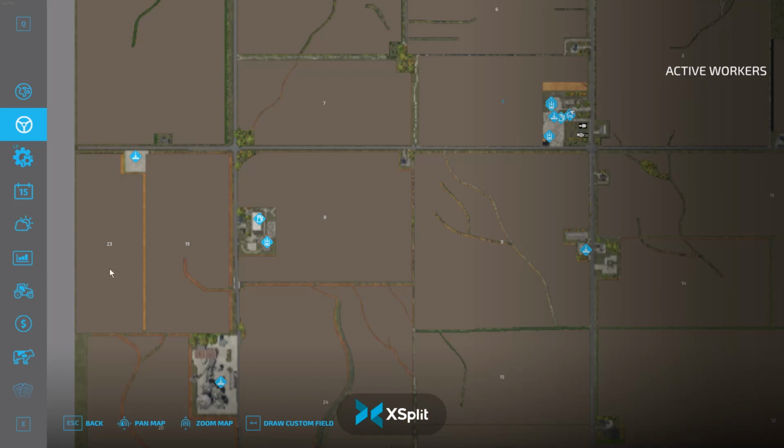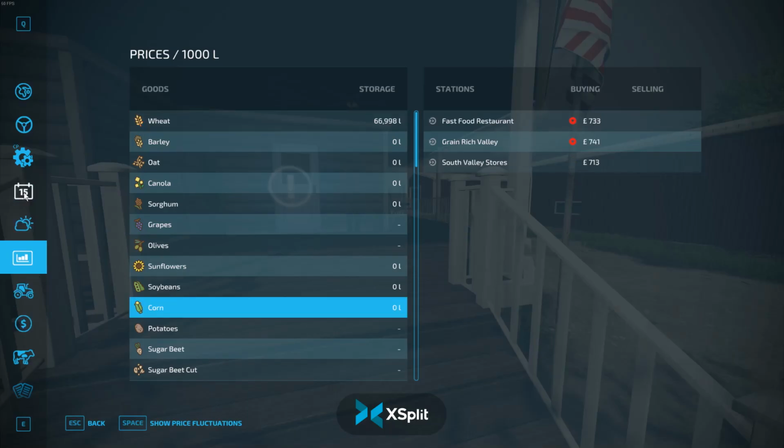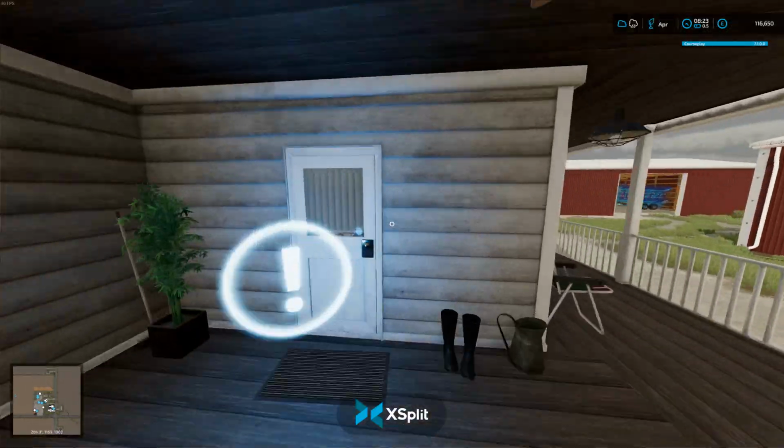Okay, so when is corn ready to harvest? Oh, October. But I could leave it till November and then I could sell all the eggs and do the harvesting. Yeah, that's probably what I'm going to do.